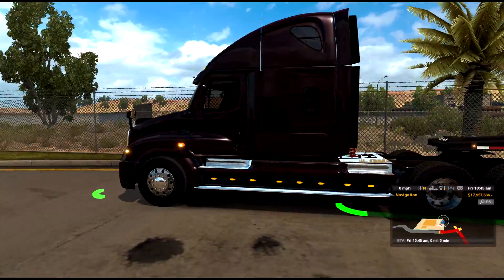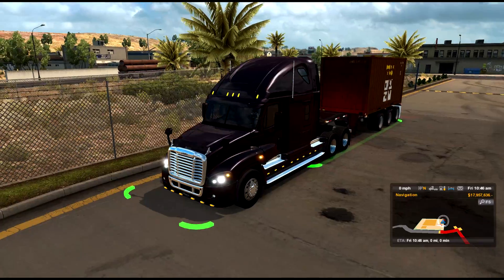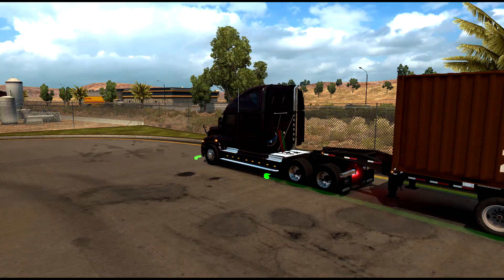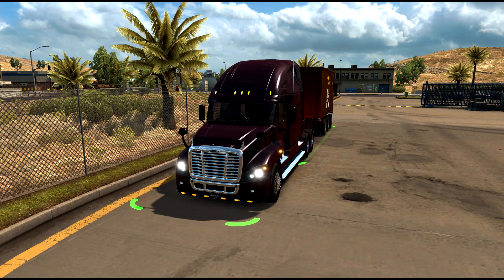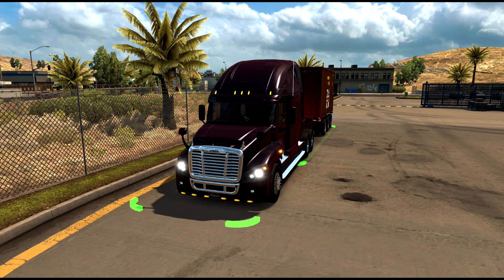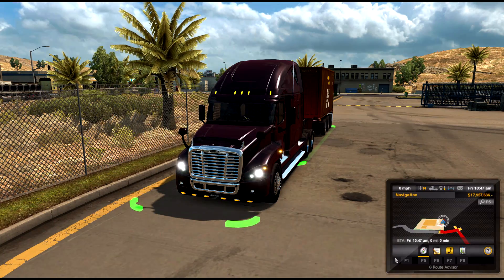With the triple axle and 34,000 pounds of gypsum, that works — and we are here. The gypsum is delivered, time to unhook this thing and call it a day. Hopefully you guys enjoyed the video. Stay tuned for others — I've got a quick trip for this one ready to go, another 389 video ready to go, and of course the Wednesday livestream multiplayer. Lots of fun coming up, so thank you everyone for watching. Take it easy.